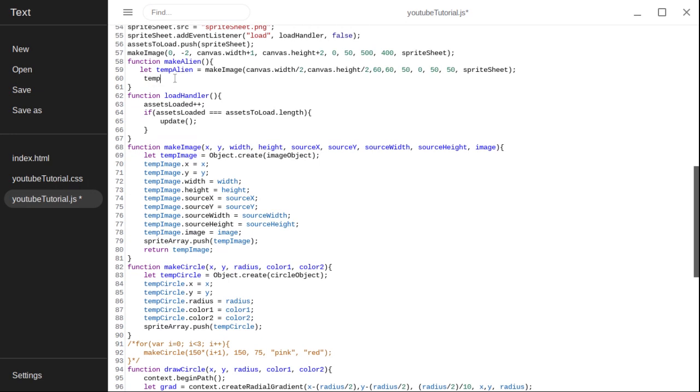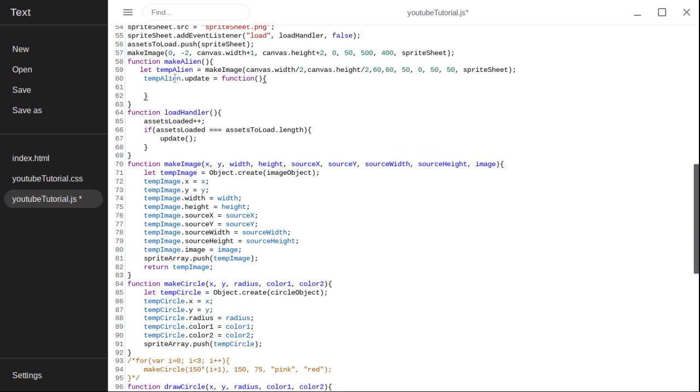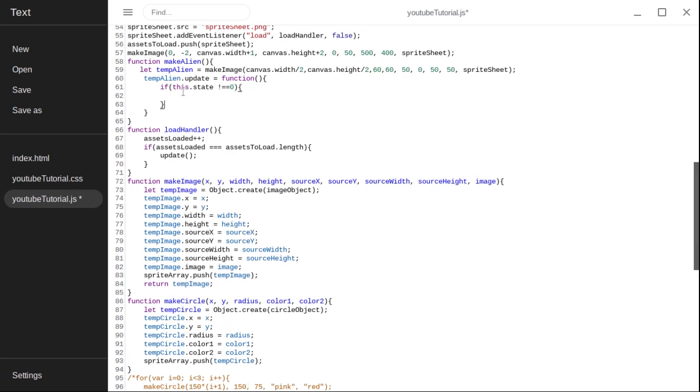So then I can go tempAlien, and I can change some of it, like the update function. I can say tempAlien.update equals function, open close parentheses, open close curly braces. And now within here, if you can follow my logic, that'd be great. I'm going to try to explain it. We're going to check to see if this.state is not equal to 0, and it doesn't have a state yet, so obviously it's okay.